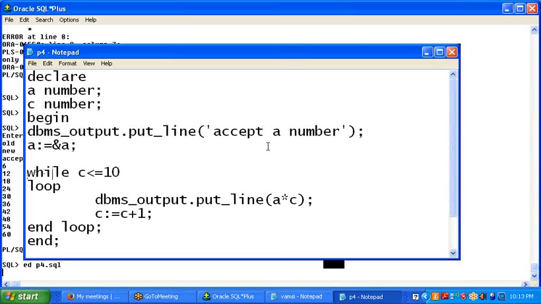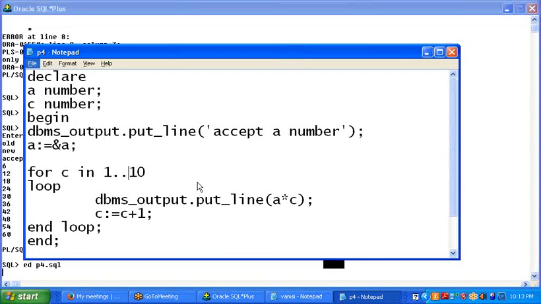What I have to do here, for C in 1 double dot 10, loop and end loop, save it.